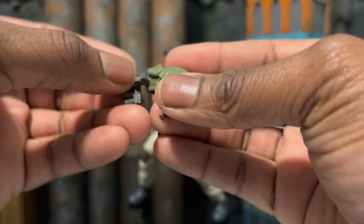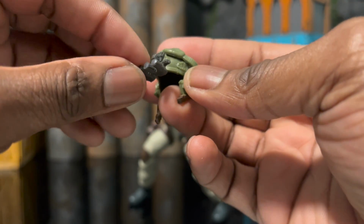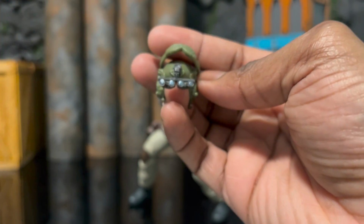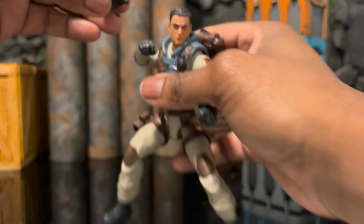So then you also get these, and I believe these are for seeing in different visible spectrums, whether it's night vision, heat vision, things like that. So you'll place these on top of the helmet and on the head. So let's do that. Let's get a quick look at him with it on.